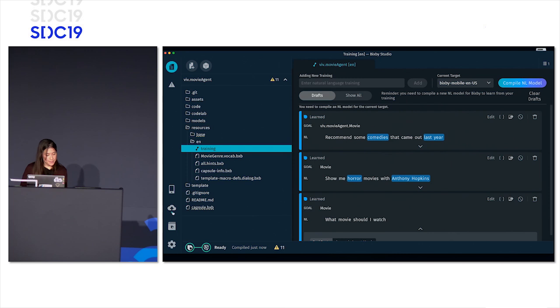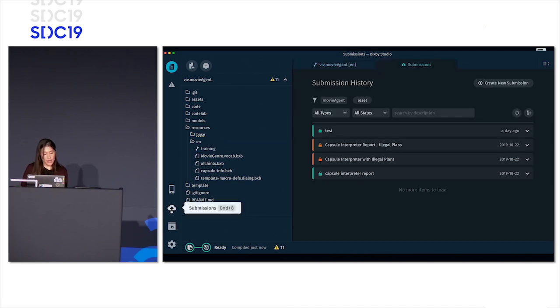Once you've done that, you can go to this cloud here on the left. And we see that we have some submissions we've already run. These green ones indicate that they've passed these private submissions. These locks indicate that they're private submissions, which are private to you. And it's really useful for checking the status of your NL training.